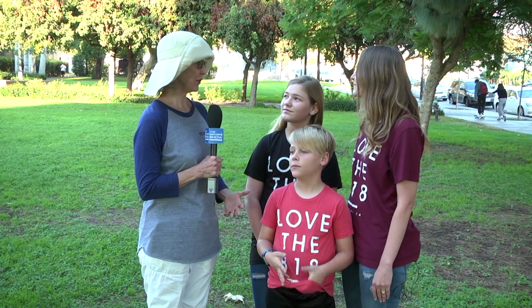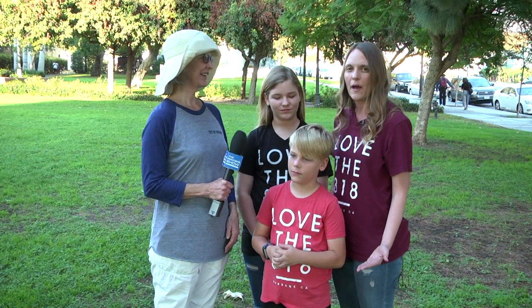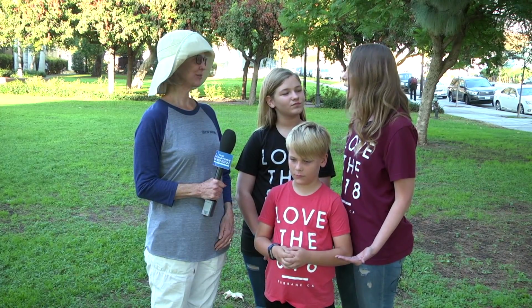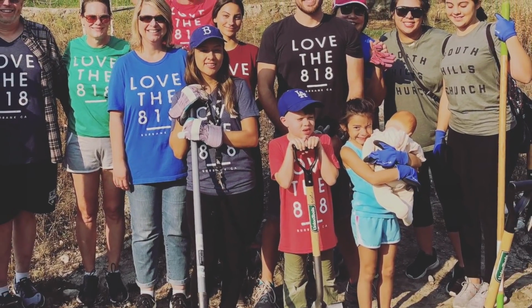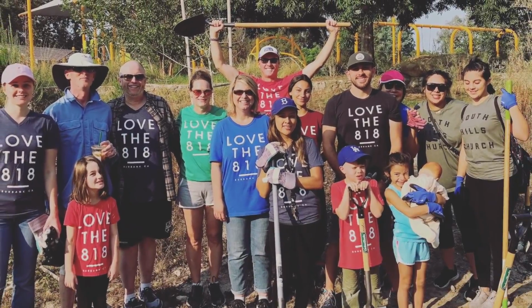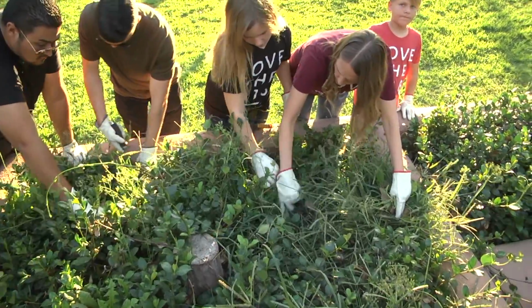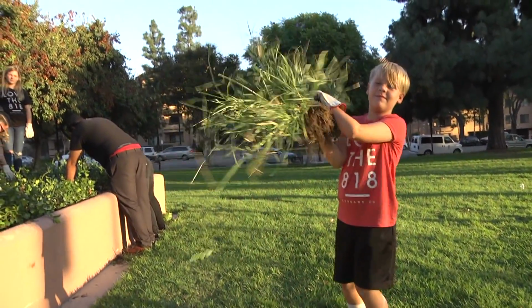Tell me, do you have any stories about the experience of doing your digging? I'll just say probably the best part about it is just to see that it's a project that all ages can do. We've had little ones out there, we've had much older people. You know, it's just been a great experience, something that the entire family can do. We've had beautiful days that we can be outside together, serving our community, and we just think it's really important that if we're in this community, that we take pride in it and we be a part of our community.